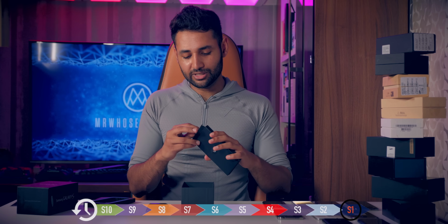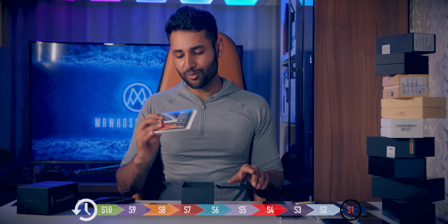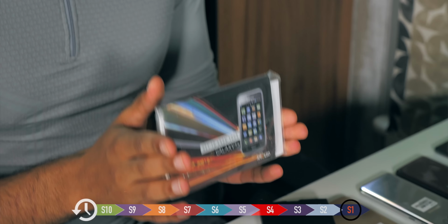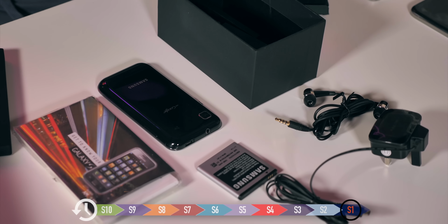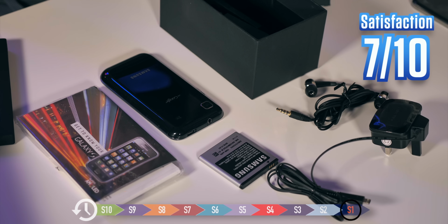You can see it was born at a time when instruction manuals were much more important. This thing is in full colour. You've got the removable battery. Oh dear. This one is easily a 7 out of 10 on that satisfaction rating.